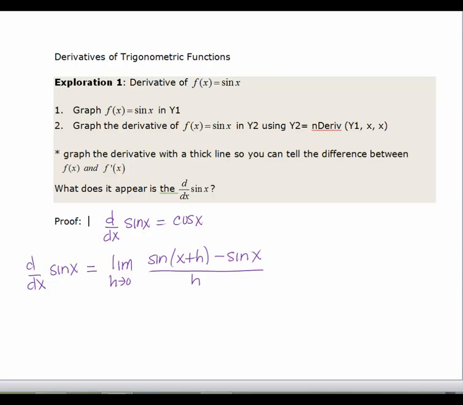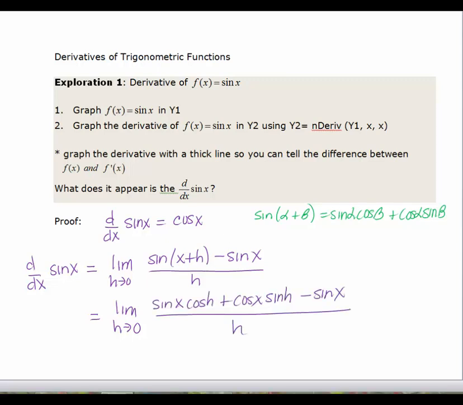Now the next line, the limit as h approaches 0, the sine of a sum, there is a formula for that. The sine of alpha plus beta equals the sine of alpha times the cosine of beta plus the cosine of alpha times the sine of beta. So I'm going to use this with x and h. So we've got the limit as h approaches 0 of sine x cosine h plus cosine x sine h minus sine x. So this whole first piece here is just the sine of x plus h, and then you've got your f of x minus the sine of x over h.